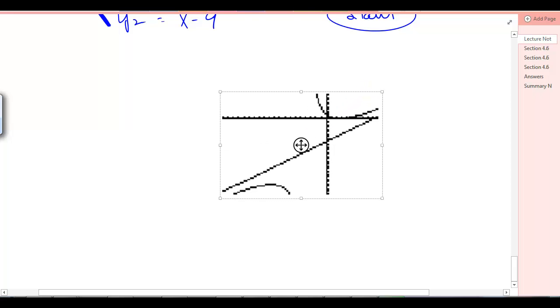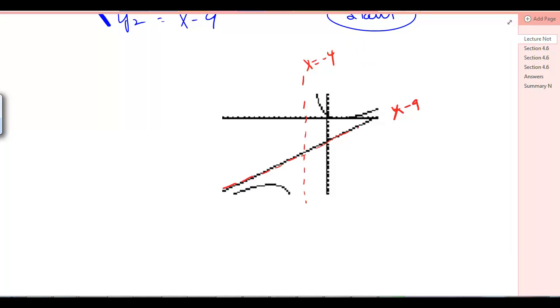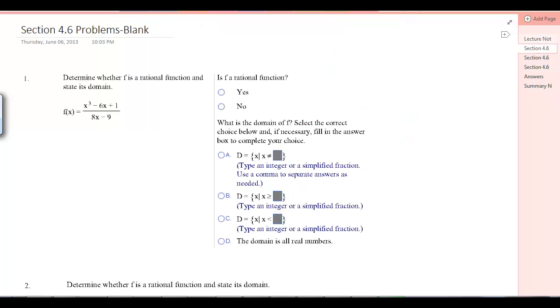So you can see on this graph, 1, 2, 3, 4, here was our, this is x equals -4. This line is y equals x minus 9. So this is a boundary as well. And here are two pieces of our graph, and they're fitting in our boundaries. So that's the way that one would look. All right, so I think we are ready to look at problems.